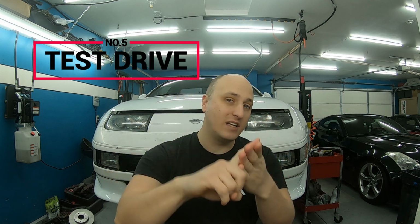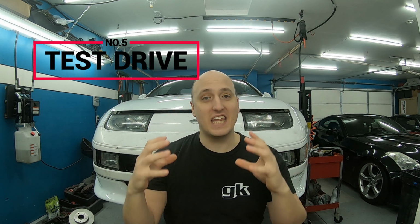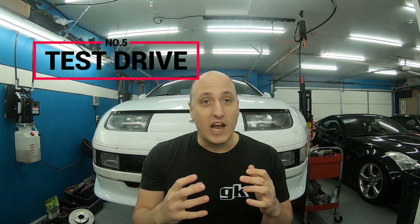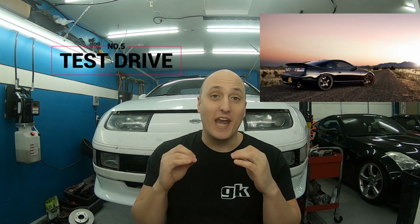All right, so the next thing on there: we've looked at the exterior, we've looked at the interior, we've looked underneath the car, we've looked in the engine bay, we've heard it running. Now let's actually drive this thing. If you've made it this far, you might think you want to buy this car, so drive it. If you think that this car is just a ticking time bomb and you want nothing to do with it, leave right now. Do not drive the car. Do not take any liability for anything that might happen when you go out and drive this car, because if somebody hits you or something, you just don't even want to be in that mess.